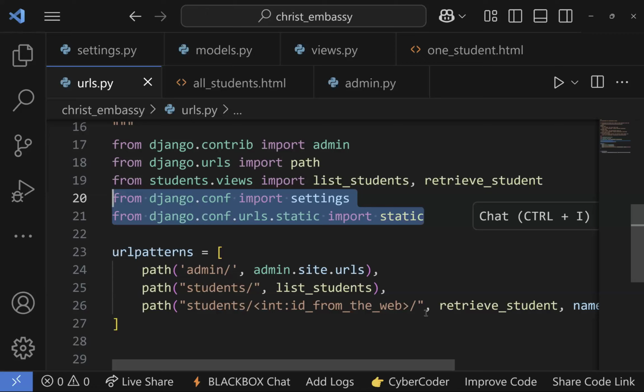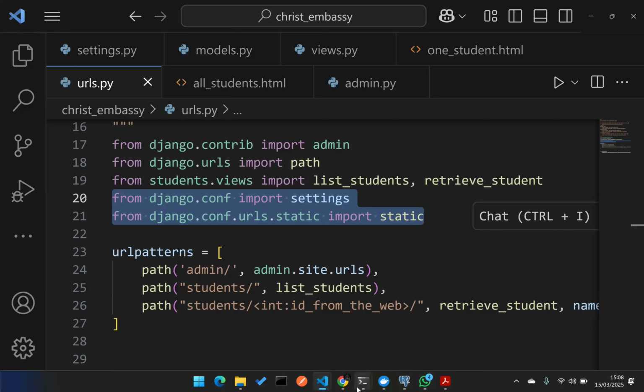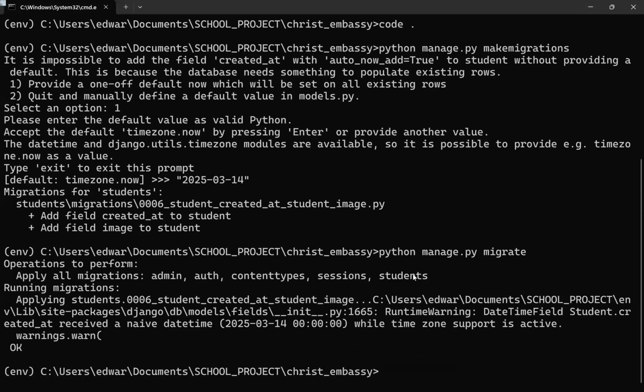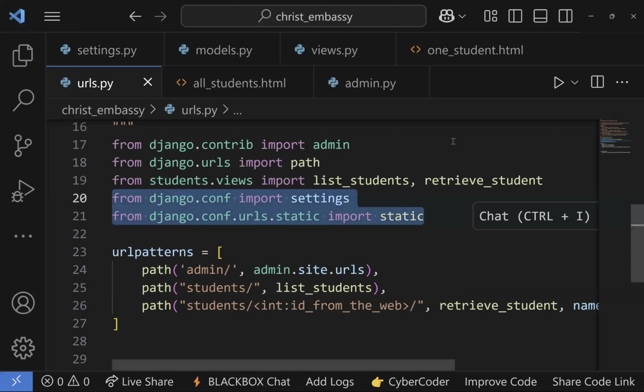All right, are you done typing? I'm done. All right, so we're done setting up Django for media uploads. What we want to do now is check whether it's working. We'll go to our admin and try to upload a picture for a student and see whether it works. First let's check whether your server is running. There's no way my Python can run because my VS Code is already throwing an error.